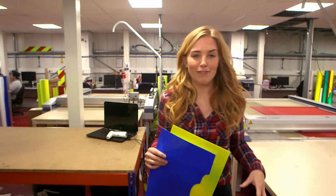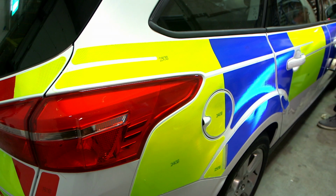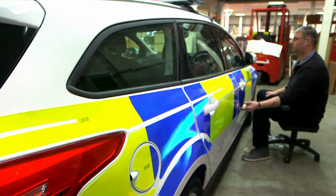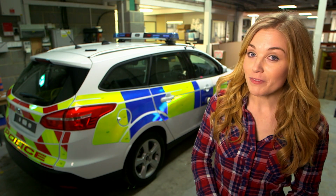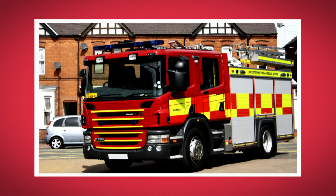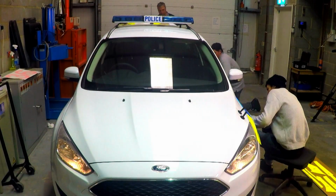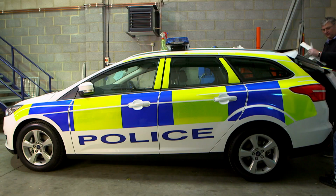The blue and yellow reflective stickers are being stuck on our police car in a special pattern. And that pattern has a funny name. Battenberg. Battenberg is the name of the pattern used on all emergency vehicles, but emergency services use different colours. So police cars are blue and yellow, ambulances, green and yellow, and fire engines, red and yellow. Back to our car. It takes a few hours, and now it looks like a police car.